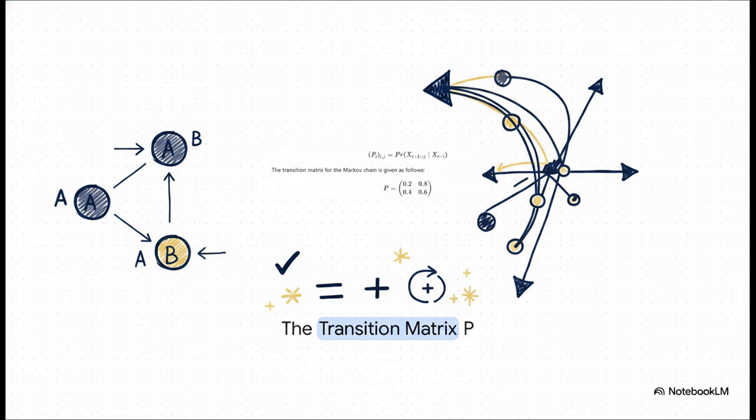To solve this mathematically, we take those exact transition probabilities and convert them into a matrix, which we denote as P. Notice how the top row represents University A, 0.2 staying, 0.8 leaving. The bottom row is University B, 0.4 moving to A, 0.6 staying. Now write this down. A key rule to remember for your exam is that the sum of the probabilities in each row of this transition matrix must always equal exactly 1.